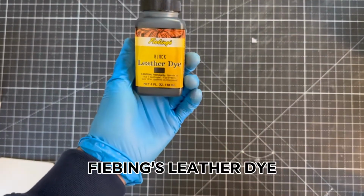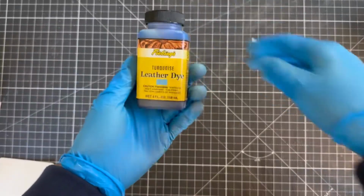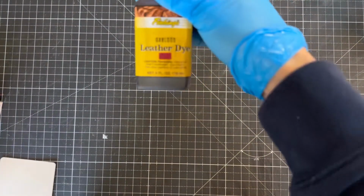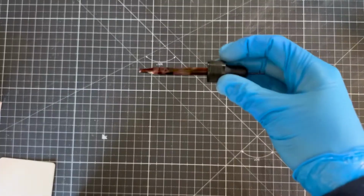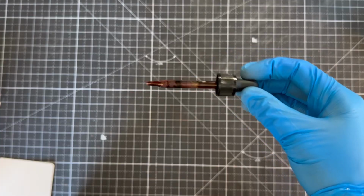Next up, we're going to need our dye for the project. I use Fiebing's dye, and for this project, I'm going to be using black, turquoise, and their oxblood colorway, my personal favorite. The third thing we're going to need is a dropper. This is going to help us get the dye out of the bottles and onto the shaving cream.